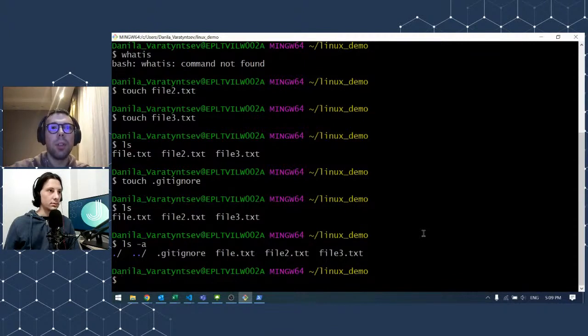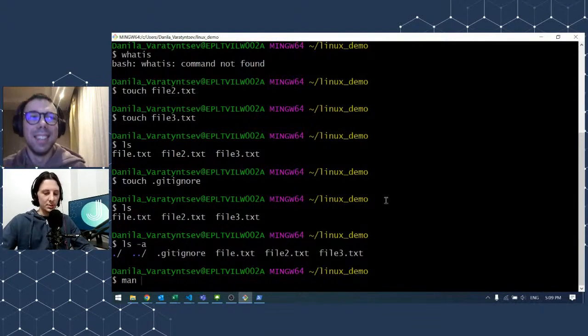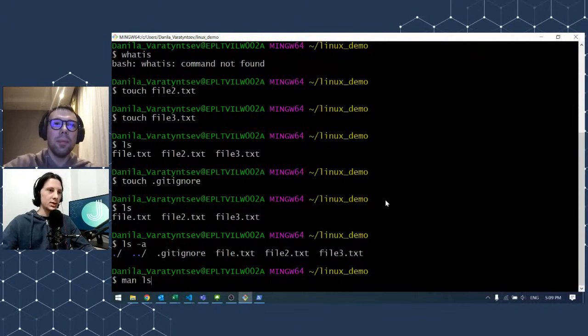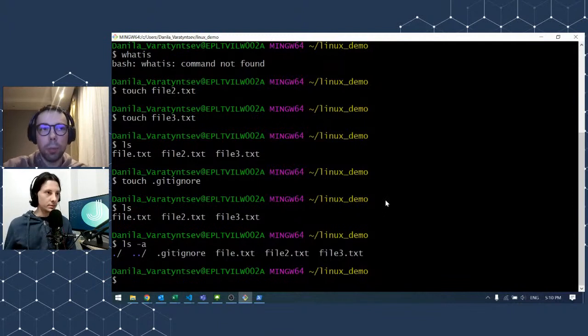Unfortunately we can't use the command man to see the manual here, but if you have a real Linux, not like us, you can type man and then the name of the command, and you will see the documentation about these commands with all the flags and what they do. Man usually contains a lot of useful documentation, description, flags, and so on, because almost all commands have some modifications, some keys. For example, ls has keys -a, -l.